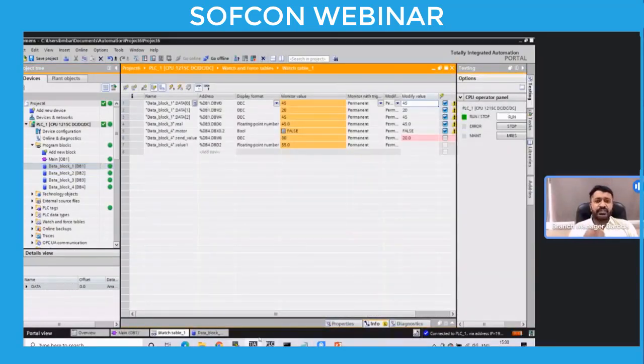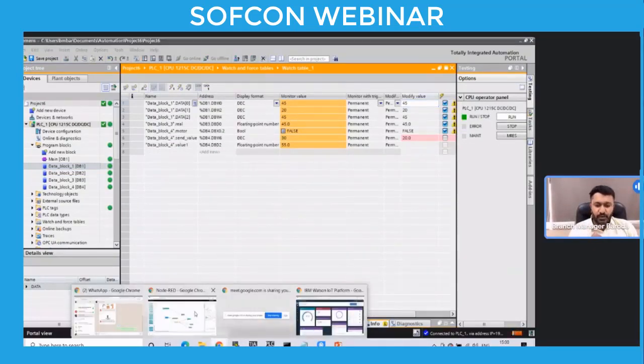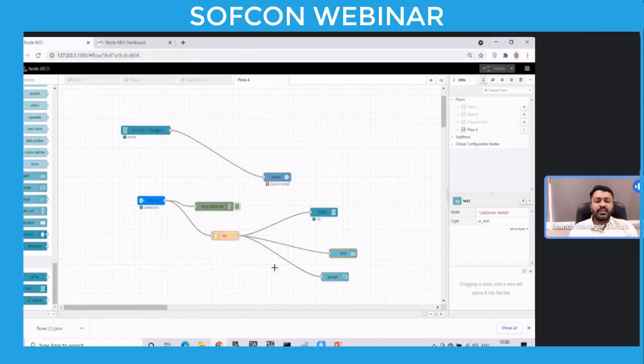Now, what I have done is start my NodeRED, and after that I created flow-based programming in my NodeRED. Here you can see I have created flow-based programming in my NodeRED. So just check it over here. The URL is 127.0.0.1 slash. So this is my local NodeRED.